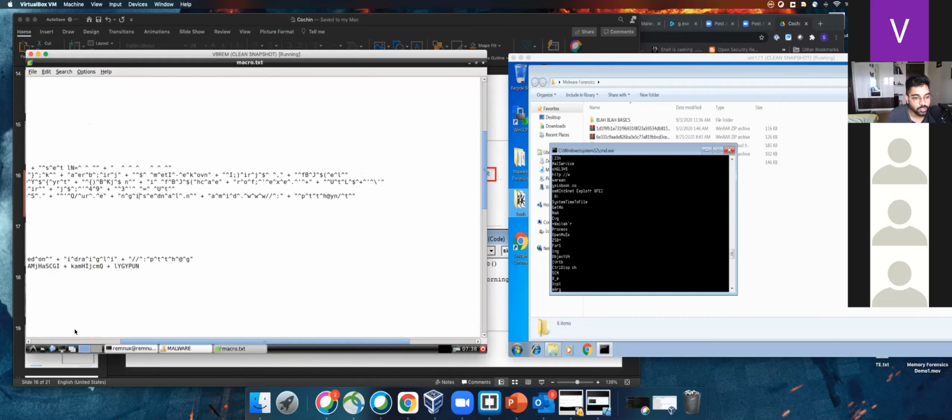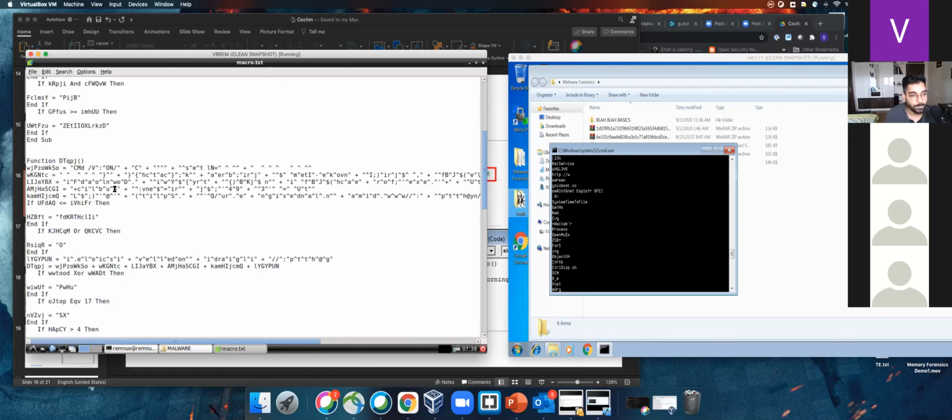Now once you have found the pattern, you know the pattern, and you will feel these caret symbols are junk for sure. When you remove these caret symbols, if you observe there's a word set here.